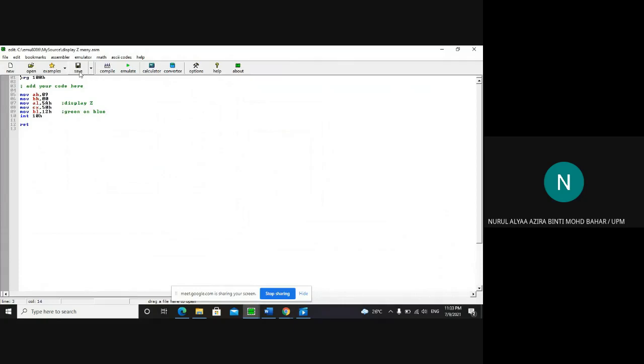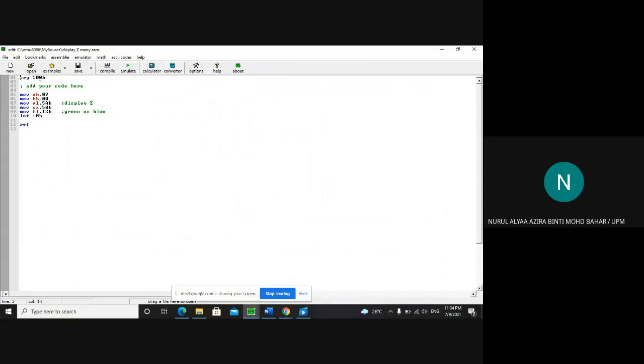If your coding is a simple coding, you must put org 100H, as it will suit the COM 64K format of EMU8086, and then add your code below the introduction.